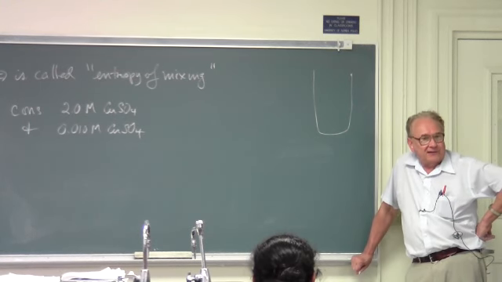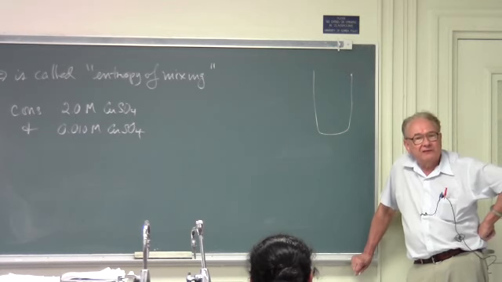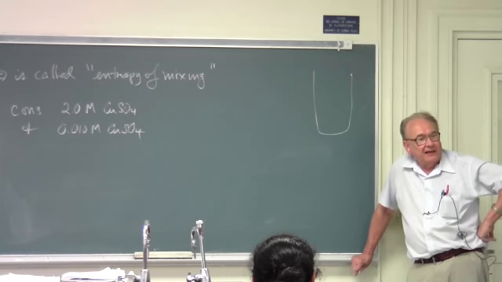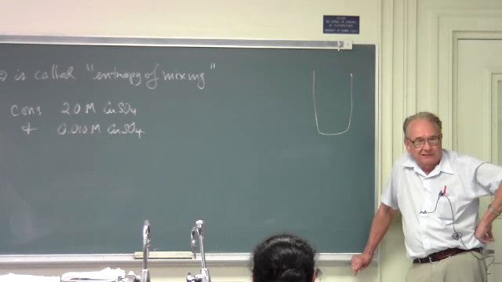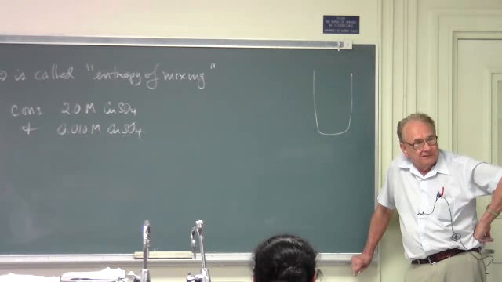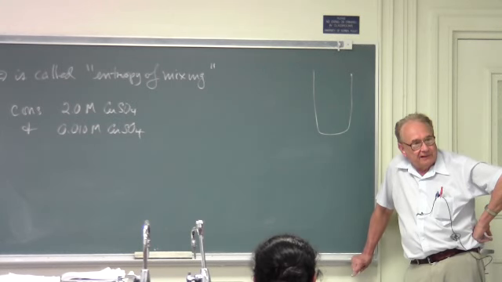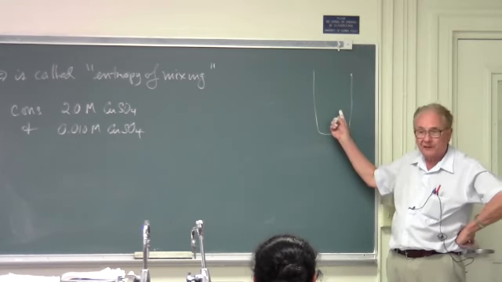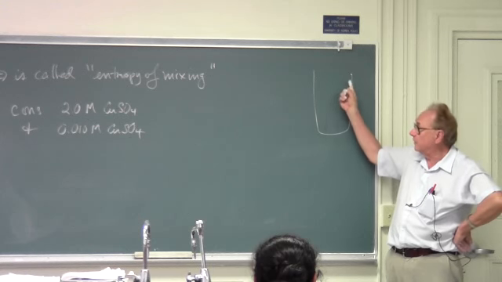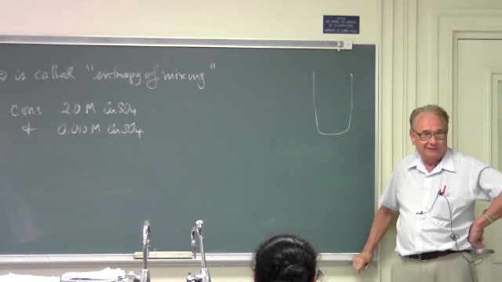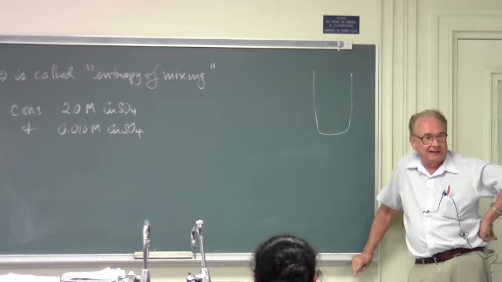If I let this beaker stand long enough, for a period of time called infinity, so all kinetic considerations are out of the way, and I analyze the copper ion concentration, will I find copper ion concentration gradients? Will I find in one part of the beaker 2 molar copper ion, another part 1.5 molar copper ion, another part 100th molar copper ion, another part 1,000th molar copper ion? Will I find that? No.